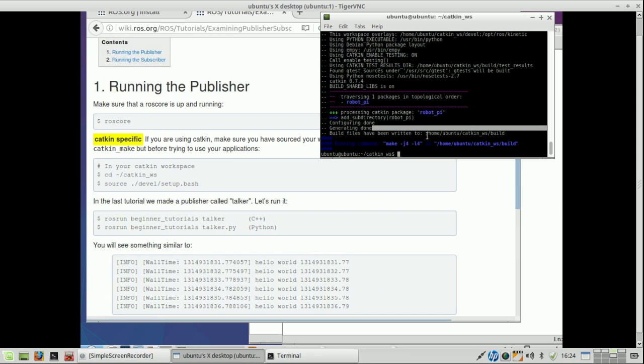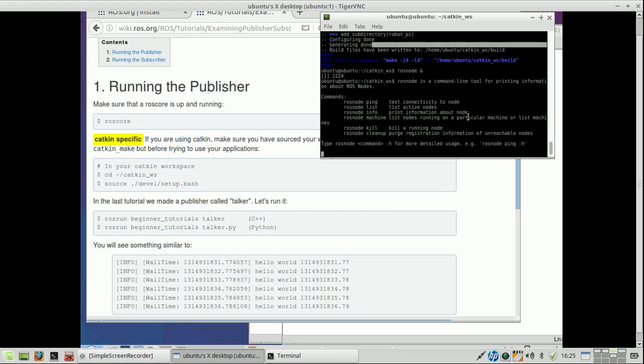So I am about to run the publisher, and it says that I have to start a ROS core, because without a ROS core, ROS won't work, or nodes won't work. So I'm doing it quite simple, using Linux and Unix properties. I'm ending this with an ampersand, and that means that the program will run in the background.